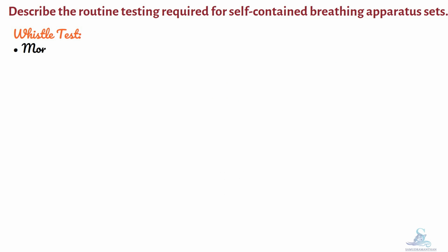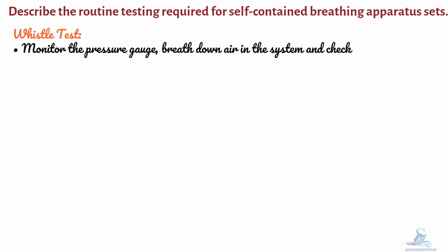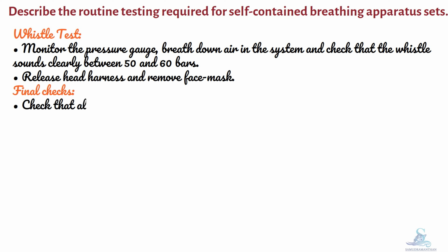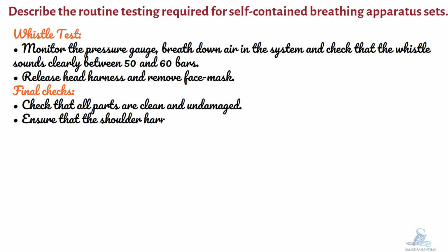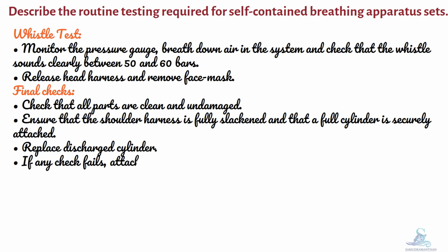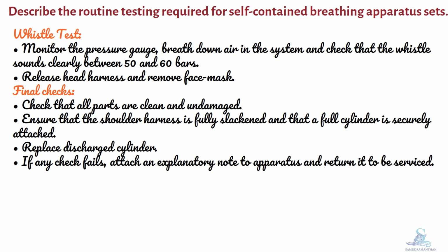Whistle test. Monitor the pressure gauge, breathe down air in the system and check that the whistle sounds clearly between 50 and 60 bars. Release head harness and remove face mask. Final checks. Check that all parts are clean and undamaged. Ensure that the shoulder harness is fully slackened and that a full cylinder is securely attached. Replace discharged cylinder. If any check fails, attach an explanatory note to the apparatus and return it to be serviced.